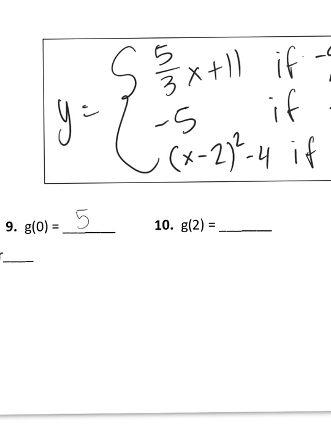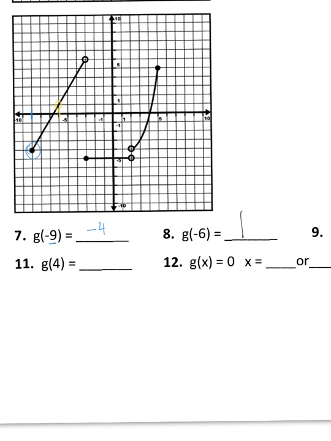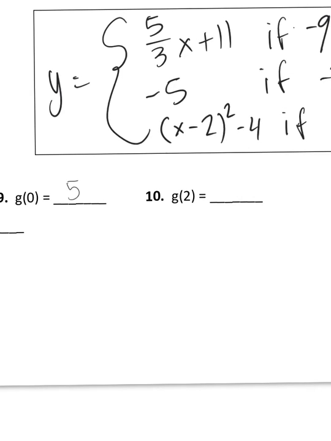For number 10, I'm looking to see if my x is 2, what is my y value? So let's go to the x is 2 right here. And now where is there a y value? If I look down here, do I have a y value? It looks like I have a spot here and a spot here, but both of them are open circles, so neither one of these are actual values. So I claim that there isn't an answer to this. There are no values on this line, y equals 2. So I'm going to put no solution.